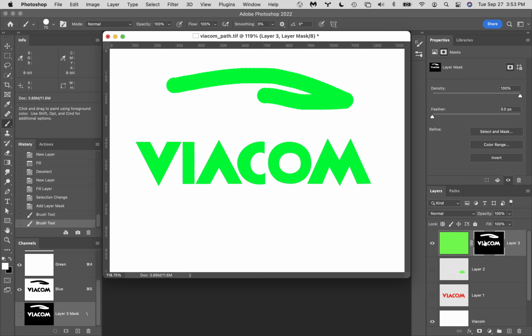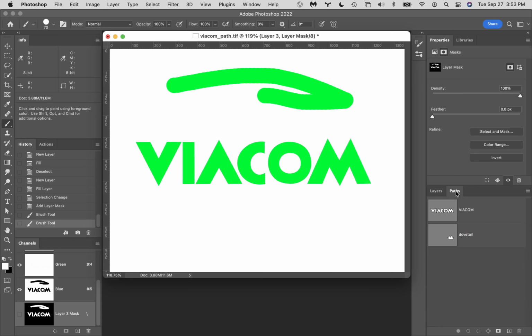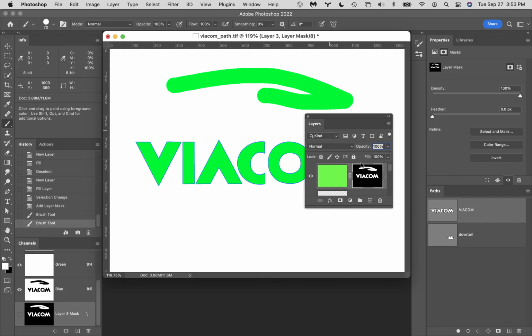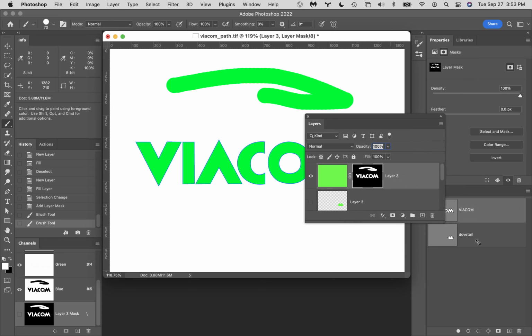There is another kind of mask called a vector mask, and that is actually made up of paths. It is a path that you can actually edit. So if we go back to our path palette and select the Viacom, so again, select the one that's got the path that you want on it, come back into your layers palette, and I'm going to pull mine apart so that you can see this better.